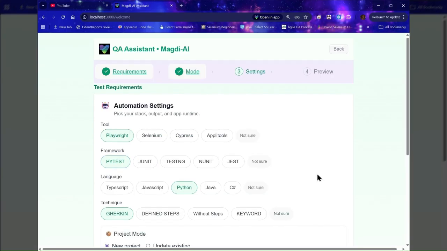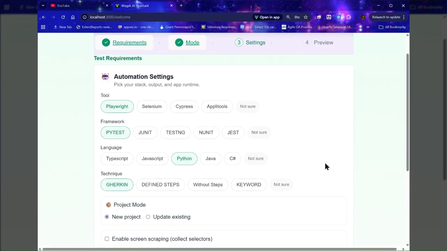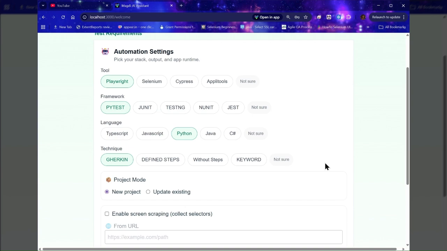This will take us to the settings, and we have settings specific for creating the automated project. Therefore, you can define what your tech stack should be. Here we can just take the default, Playwright. We can take the default framework, PyTest, and let's choose JavaScript as the language. And for technique, let's go with keyword.